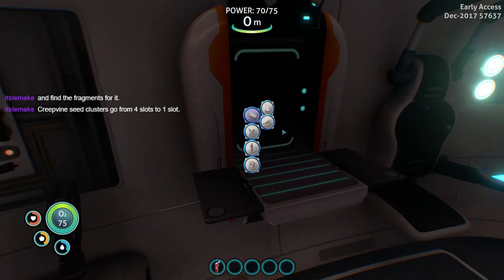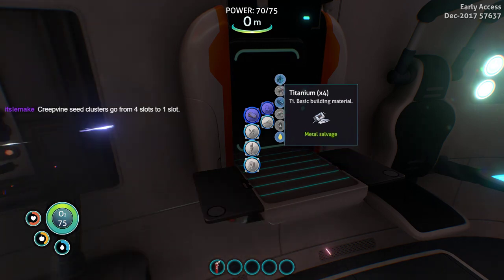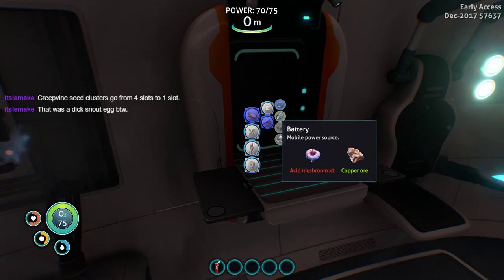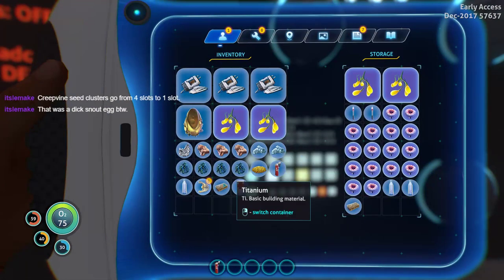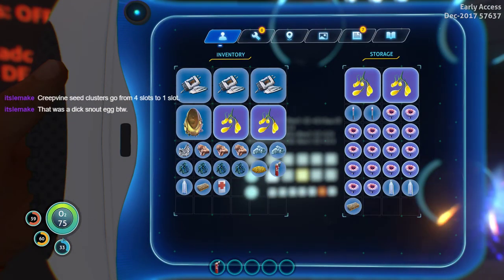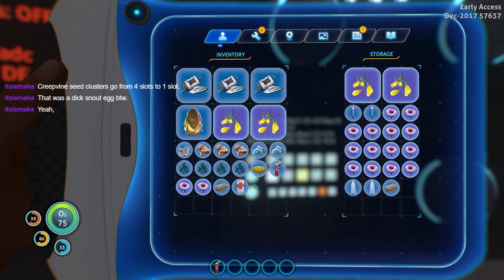And then, where would battery be? Bleach, glass, silicone, titanium, lubricant, battery, acid mushroom. Boom. Gotcha. That was dicks now, egg but. Can I raise my own dicks now? Let's eat that. Yum. Do I need more water, I guess? So just, yum. Okay. Two of these.